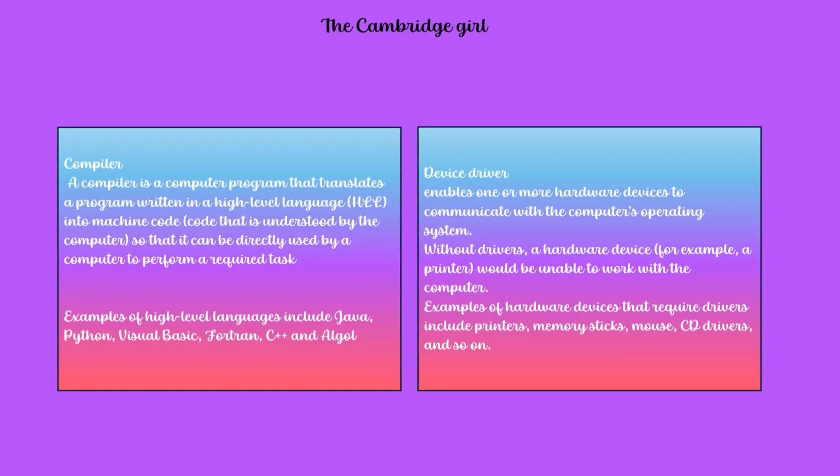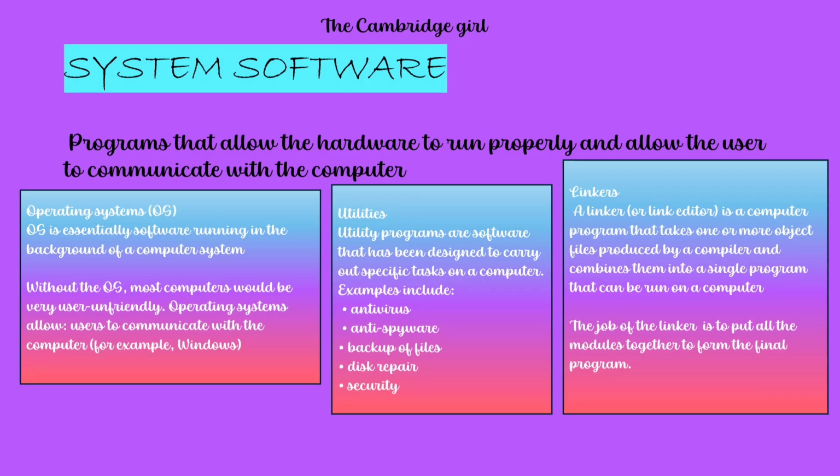A device driver is the name given to software that enables one or more hardware devices to communicate with the computer's operating system. Without drivers, a hardware device, for example, a printer would be unable to work with the computer. The operating system, OS, manages many of the basic functions. Without the OS, most computers would be very user-unfriendly, and the majority of users would find it almost impossible to work with computers on a day-to-day basis.